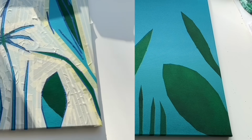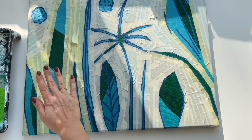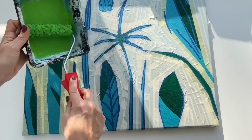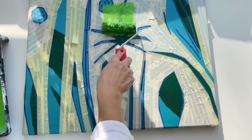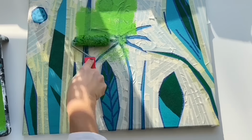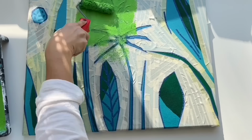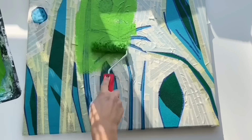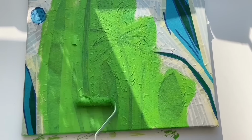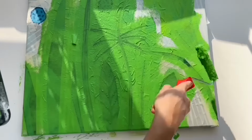So I applied another layer of tape and created another types of leaves, and this time I'm gonna use a lighter shade of yellowish green. It's all because of the contrast. It looks nice when you see contrasting colors on your painting. It is pleasing for your eyes. That's why I'm using this lighter shade of green.